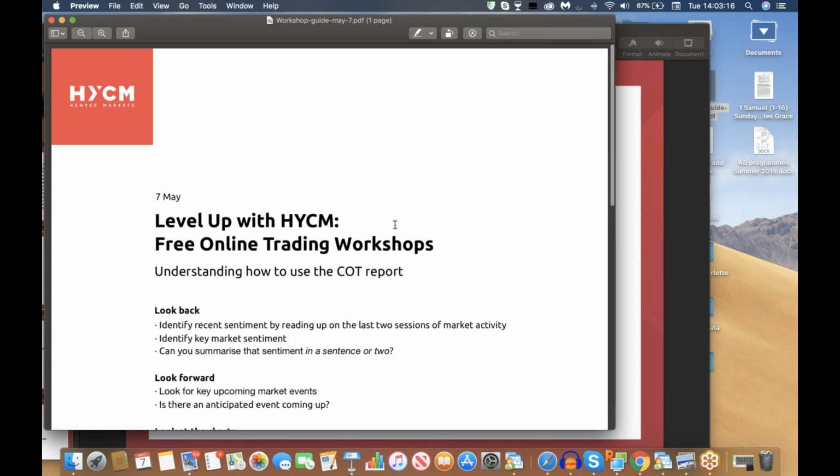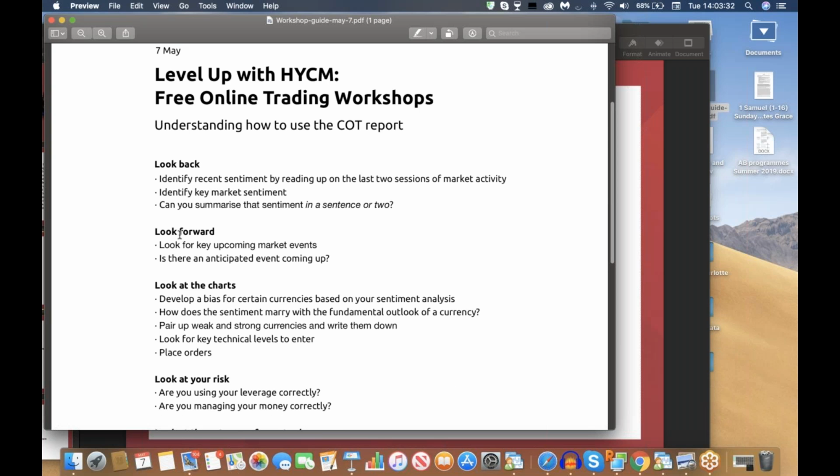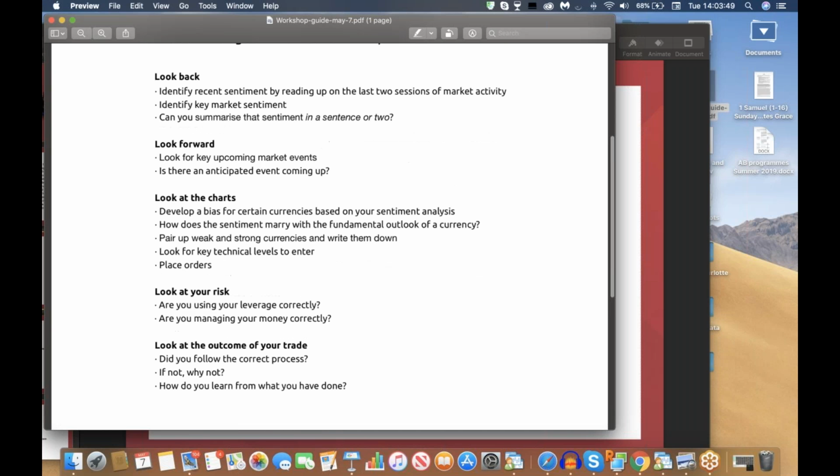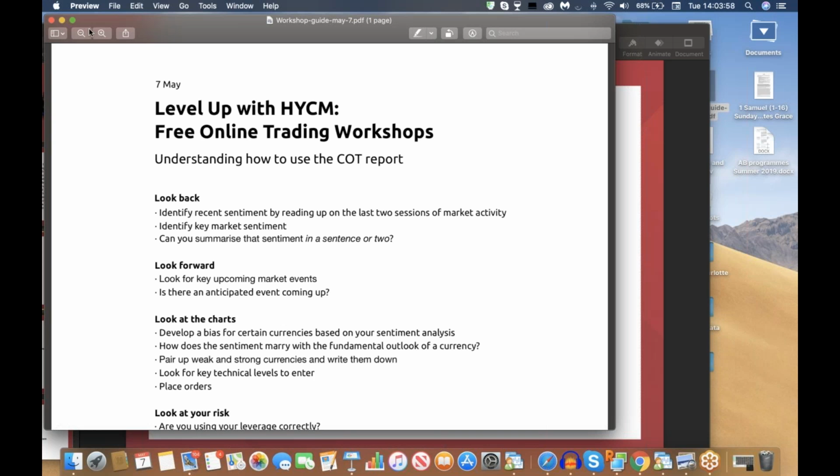And for those of you who are regular and come each week, you'll know that I use this handout, which is one side of A4 that you can put by your trading desk, and you can use it to get the context of the market, look forward to key events that are coming up, what you should be looking for, and then use it to choose your currency pair. So it's a strategy to help you be informed and to know what the current sentiment is, what the fundamentals are doing, and then to choose your currency pairs on that basis. And of course, looking at our risk and then trying to review what's happened so we can learn from it in the future. So that's the whole idea of this workshop guide.